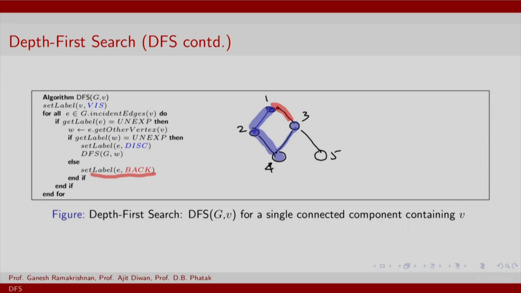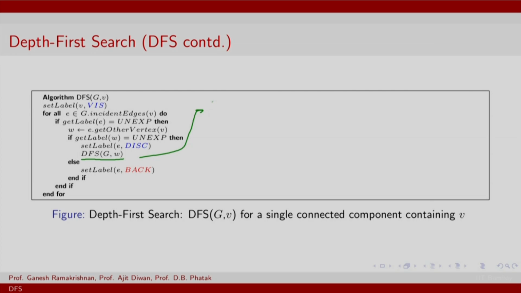Of course now there is no more DFS to perform on 1, so you iterate over all the other edges of 3, you have one more edge, which you can mark as discovered edge, and then 5. What happens when you invoke DFS of 5 is that you do not have any edges incident on 5. So now you start going backward to 3, you find 3 has no other edges, 4 has no other edges, nor does 2 have, and so on. Now this is a very simple version of DFS which makes use of a recursive call. So we are going to make this DFS procedure somewhat smarter. The first thing we will do towards that is eliminate the recursive call.